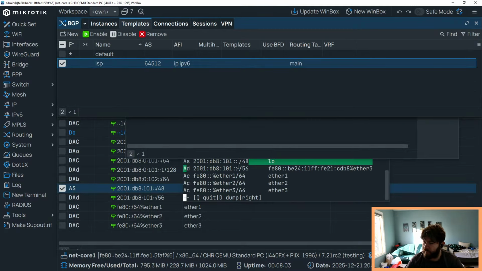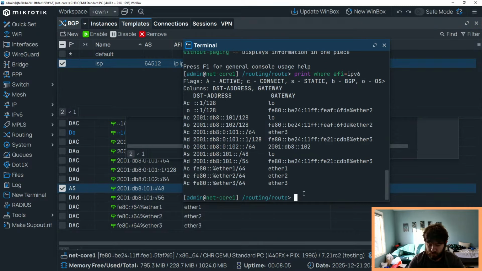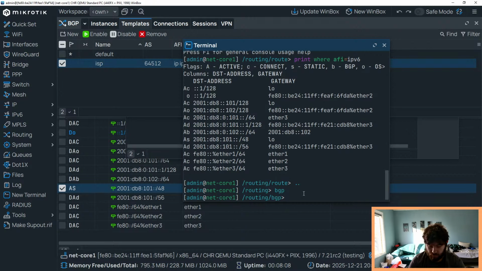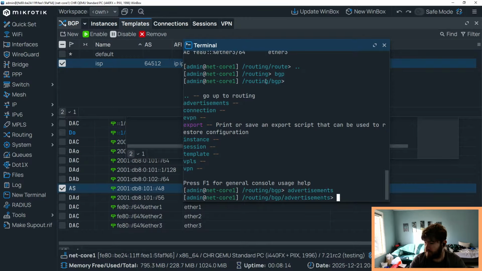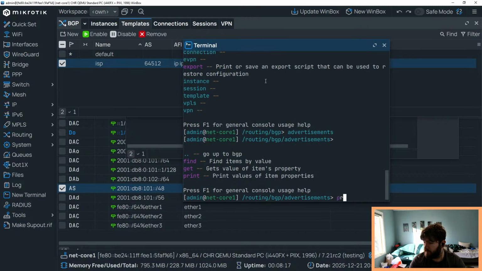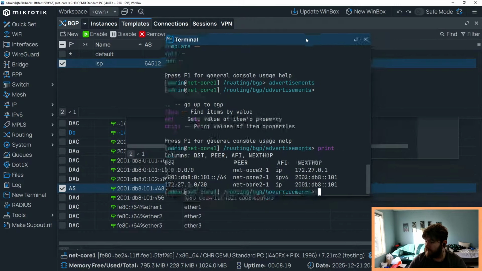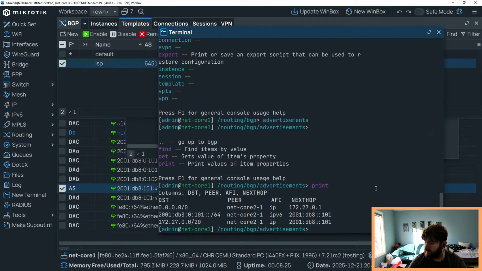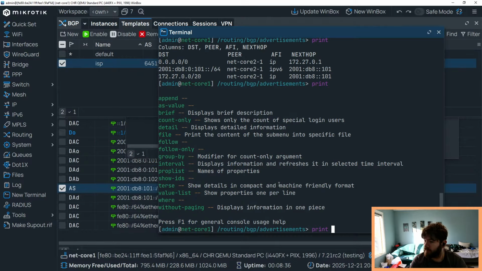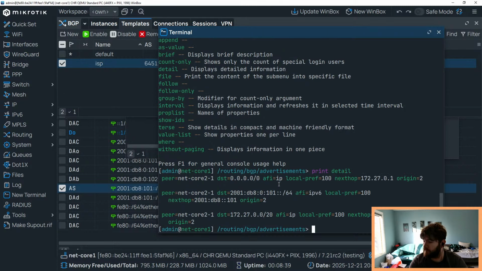Into iBGP. Okay, so we're only advertising these three.